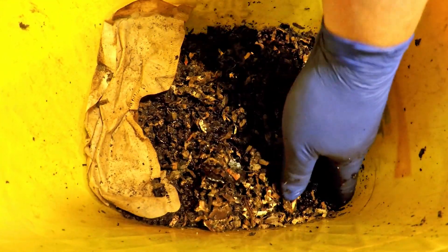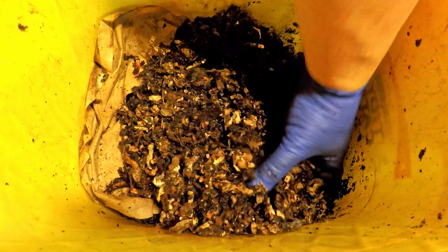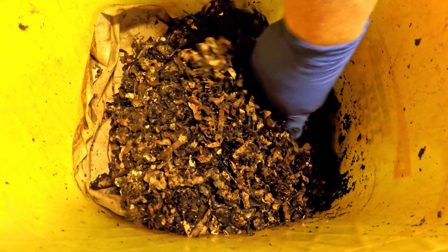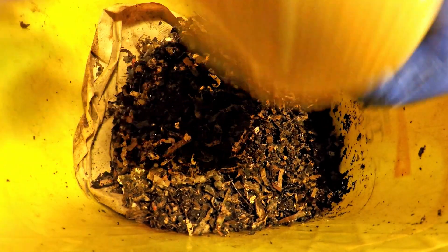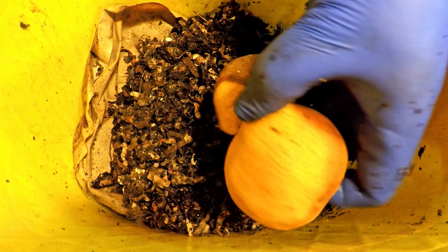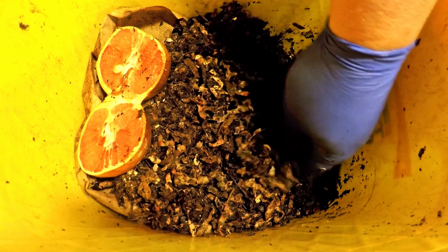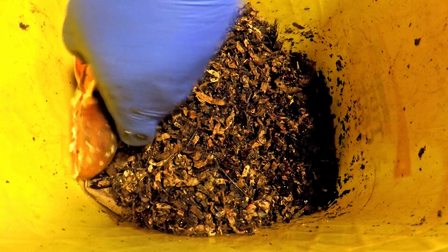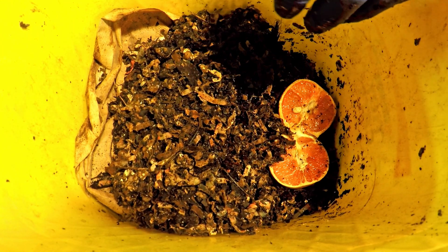We'll set this coffee filter aside and cover up when we're done feeding. You might have seen the shot of all three containers and some of the things I had set out for the feeding. There were three grapefruits that were starting to develop some pretty interesting colors on the counter — one side still looked okay but took on a weird appearance on the other side. I didn't know what that was and I didn't want to take the risk, and all three of them had it. But I thought, hey, I've got a place where I need to feed three systems — let's give it to them, straight from the kitchen.